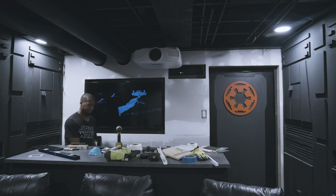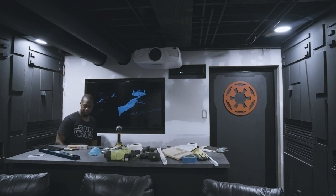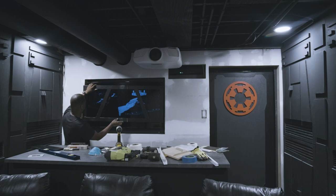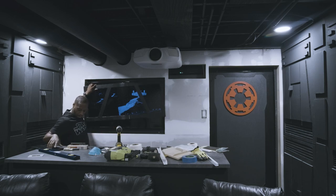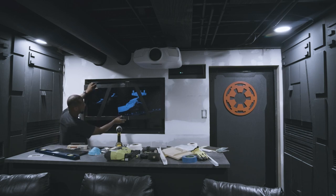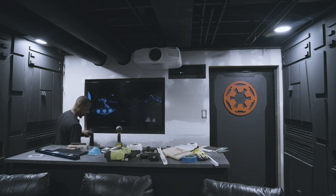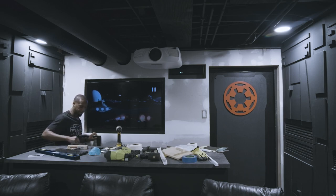It ends at about 12 minutes and 35 seconds. I've cut it down to match the screen — let me get it lined up. Basically, this is what the plan is. This will be one of the scenes that I loop over and over. Let me go ahead and pause that.